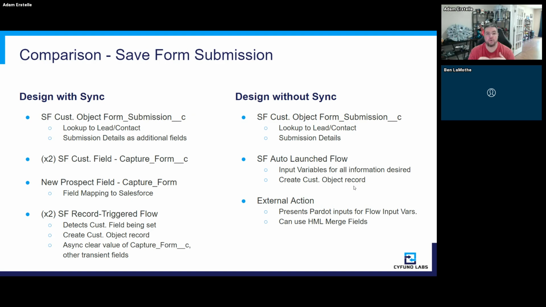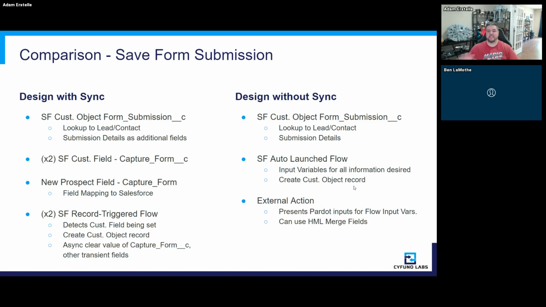No need to create a contact or a lead. So it's again a nice way of separating the two. And then similar to the random number, the external action can present inputs specifically for the flow, and we can still use HTML merge fields.